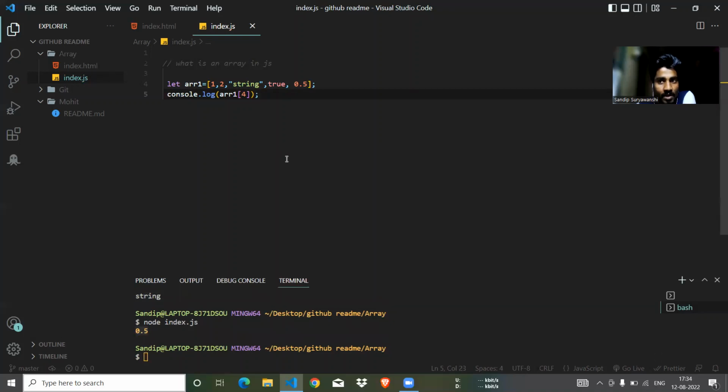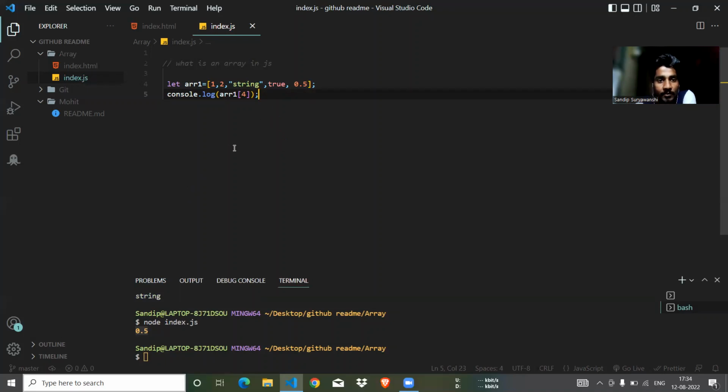And suppose you don't know how many characters or data are in this array, and you want whatever the last element present in this array, you want to print this character or string or any data which is on the last, but you don't know how many characters are in the array.